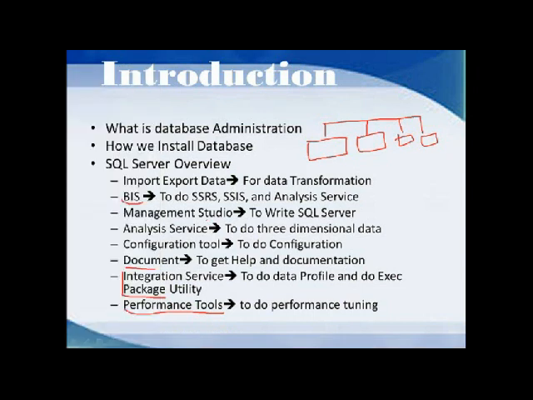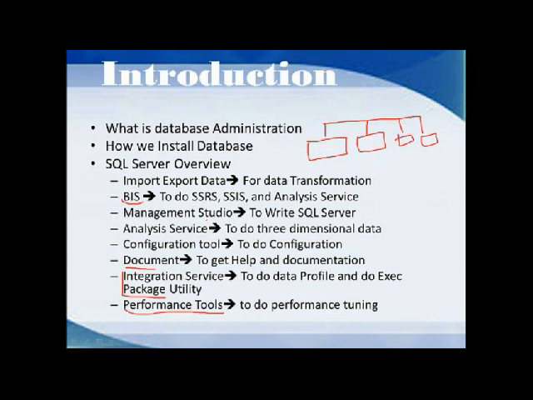But right now, what we saw so far are the different tools that we can use as a database administrator. The first one is import-export data, to import data from one source to another source. BIS is a business intelligence service that has SSRS, SSIS, and analysis service as components. Management Studio is a studio by which we can write script so as to create a database, create a table, create a view, or even maintain security and other things, and we'll see that. Analysis service is a mechanism by which we can analyze three-dimensional data.